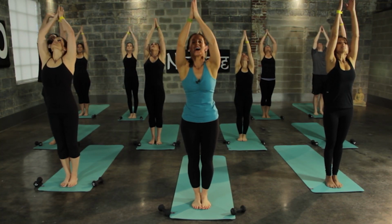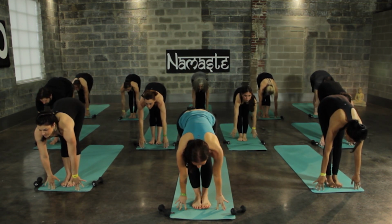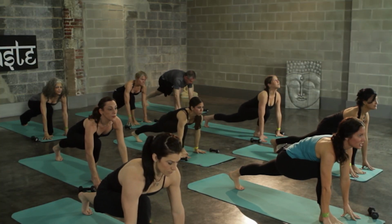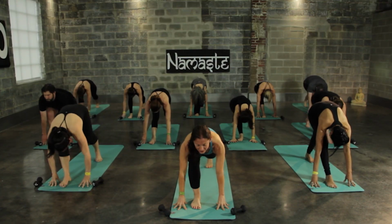Starting at the top of the mat, inhale, sweep the arms up overhead, open up the chest. Exhale, fold it forward. Inhale, look up, lengthen. Exhale, step that left foot back into a low lunge. Open up the chest here, and then exhale, straighten that right leg, fold forward. Inhale, bend the knee, open up.